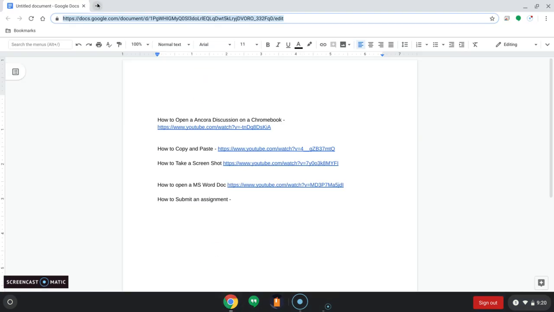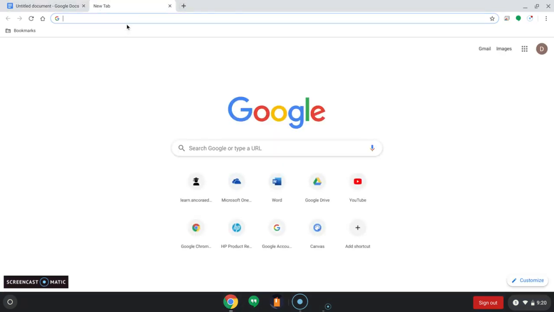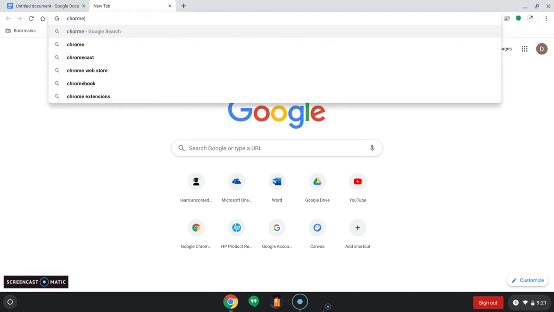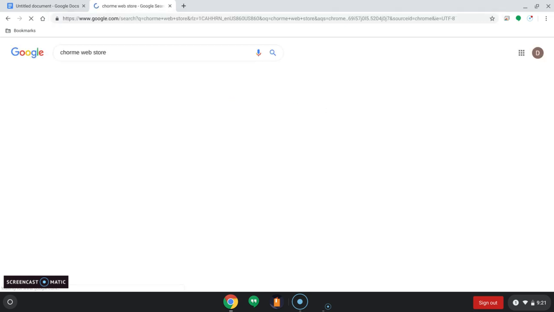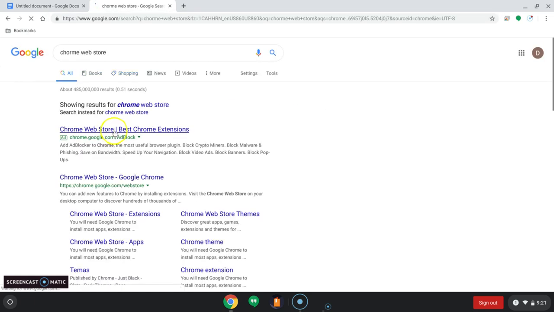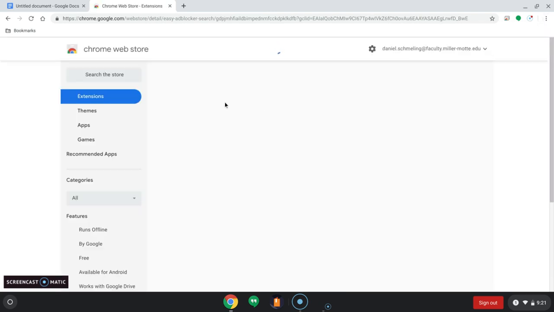The next thing I want to talk about is a valuable Chromebook tip on how to install an app. And this app is going to be OneDrive, and we're going to add it as an extension to our Chrome. So the first thing I want to do is open up Google Chrome. I'm going to search for the Chrome Web Store. This is kind of like the Play Store, but this adds extensions to your Chrome, so that you can have extensions built in.